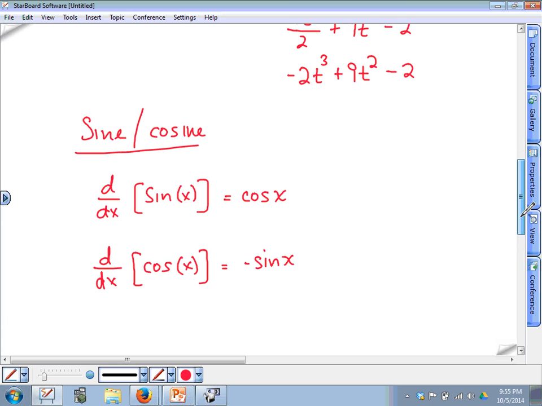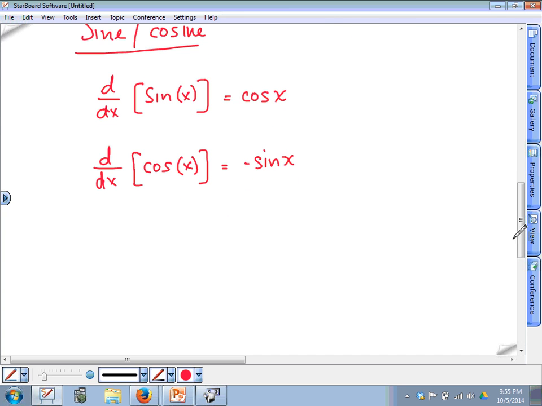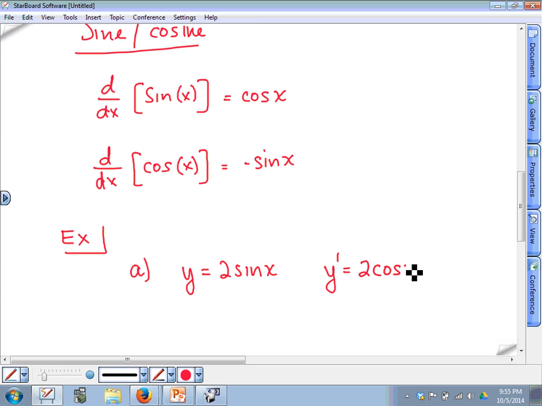And what you can expect of your homework, again, are just very, very basic derivatives. Nothing too complicated just yet for trigonometry, at least. So, for example, if y is equal to 2 sine of x, then y prime, you can consider this 2 as a constant multiple, so it has no effect on the derivative. Really what we're trying to find is the derivative of the sine function here, which is just cosine. So y prime is equal to 2 times the cosine of x.